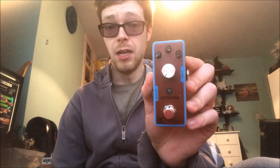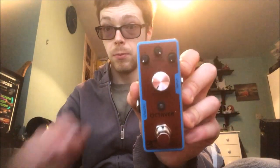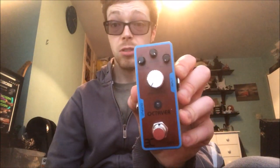And secondly, does it have that weird noise gate thing that the Rowan had, where it just sort of coughs? And thirdly, I'd be interested to learn if I can use the normal knob there at the top. If I could just turn that up to 10, I wonder if I can use it as a boost pedal. Just curious. And then of course I'm just going to smack some fuzz on it, because octave plus fuzz equals fun. So enough of my yakking. It's 9V DC, little mini pedal. Pretty straightforward. Let's plug it in.